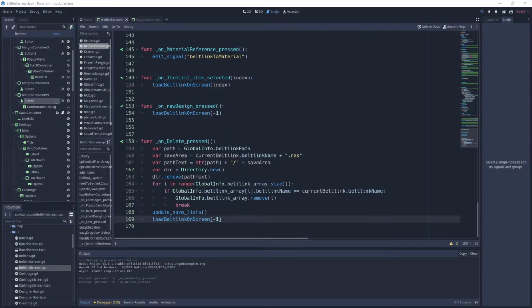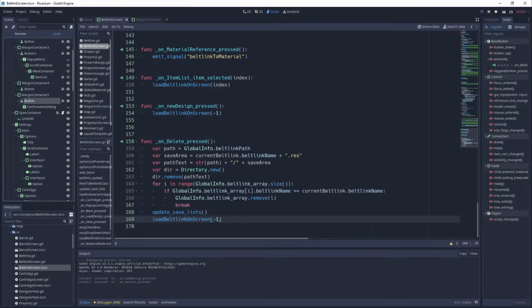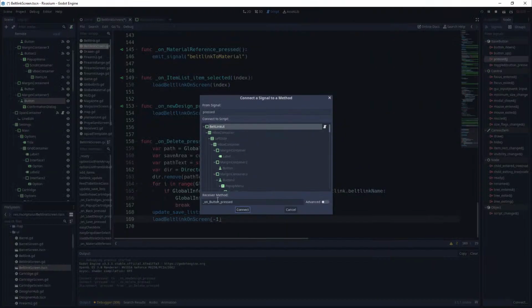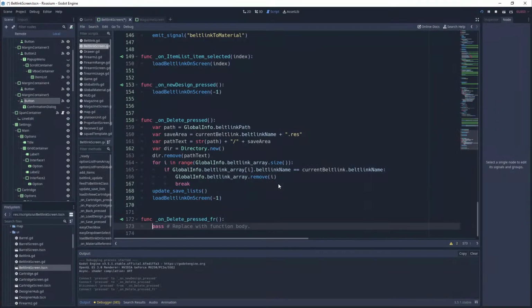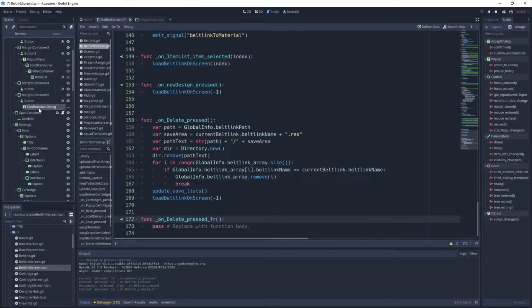Yeah, so we're not connecting that. For real? Do you really want to press the button? Did you really want to delete that? I don't think so. You didn't want to delete that, did you? You did not.